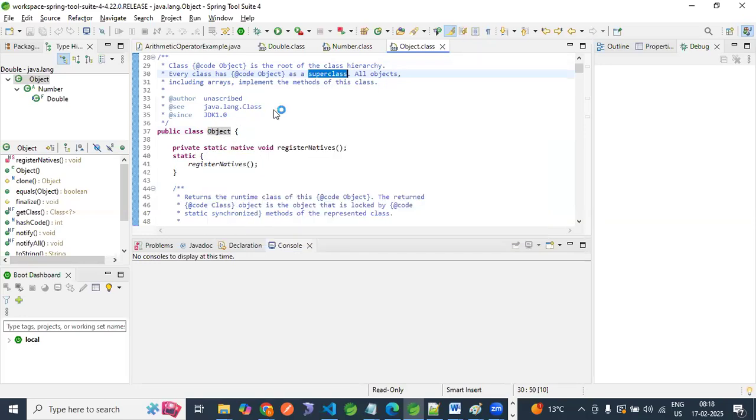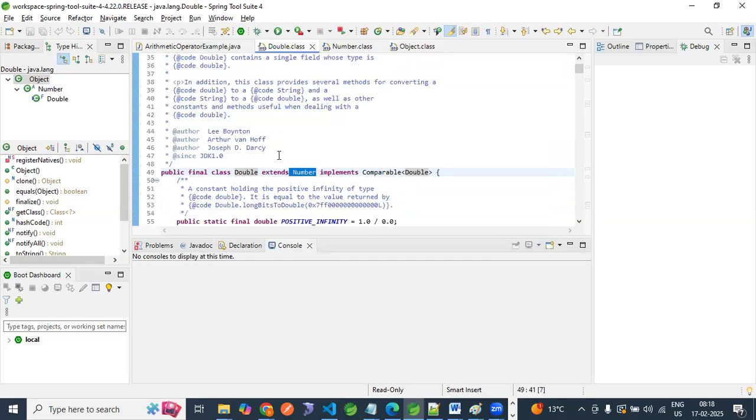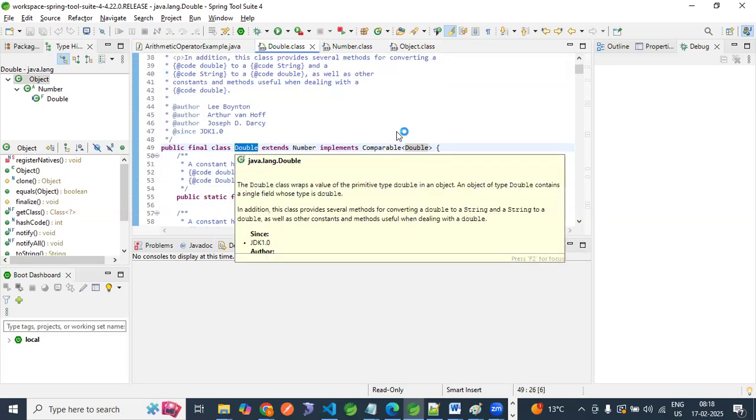We are not discussing all these things, but I want to show you today's agenda. I want to show you something in the Double class. Double, you know, it is a class. Instead of primitive, we have a wrapper class. What is the purpose of the Double class? Wrap a value of primitive type in an object.